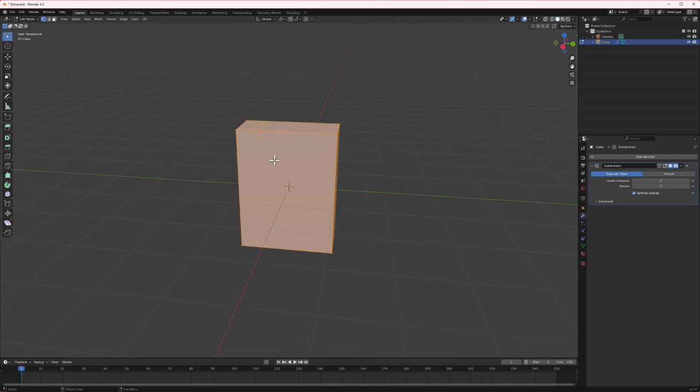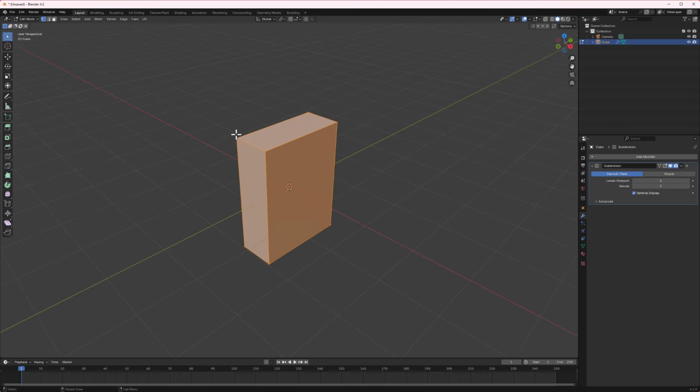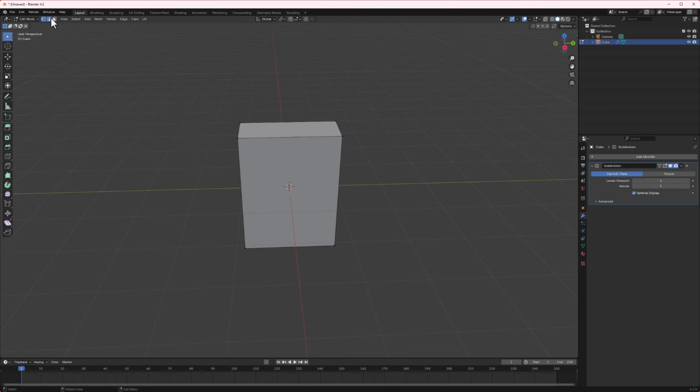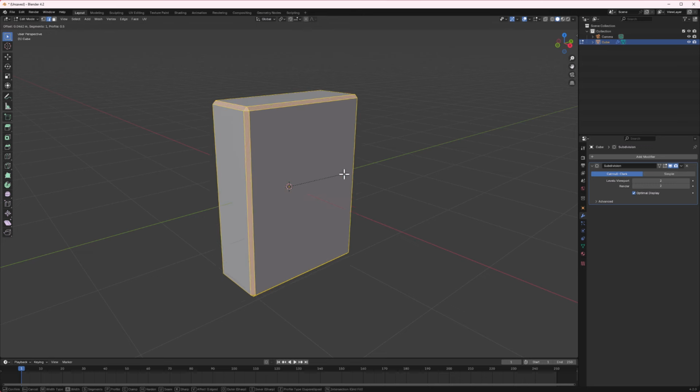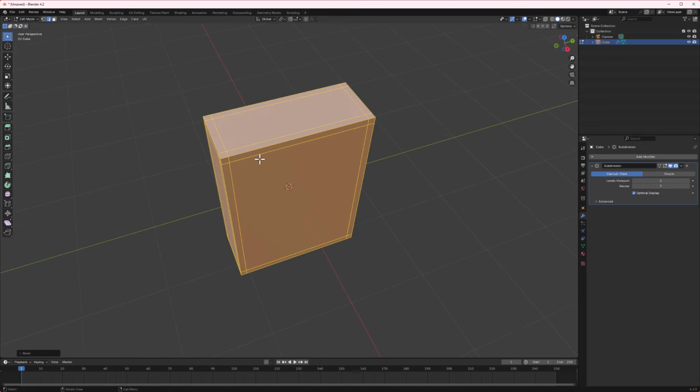So now let's try and add in a couple of supporting edges all around our shape. To do that, make sure we have our edge select mode active, and then we hit A to select everything. So it's going to select all these edges, and then we can do Ctrl plus B for bevel, scroll our mouse wheel up until we have 3 cuts, right? So once we are here, inside our bevel, we can hit P, and then we can bring our mouse wheel out like this to apply so that we have something like this.